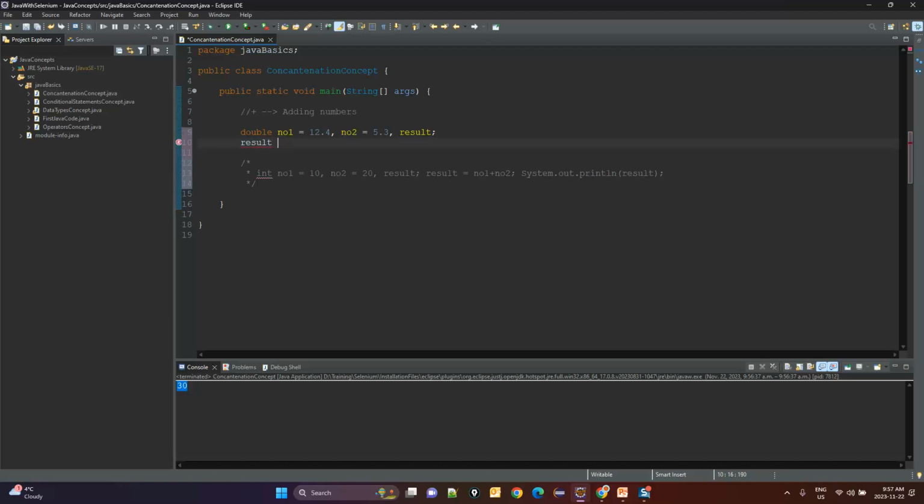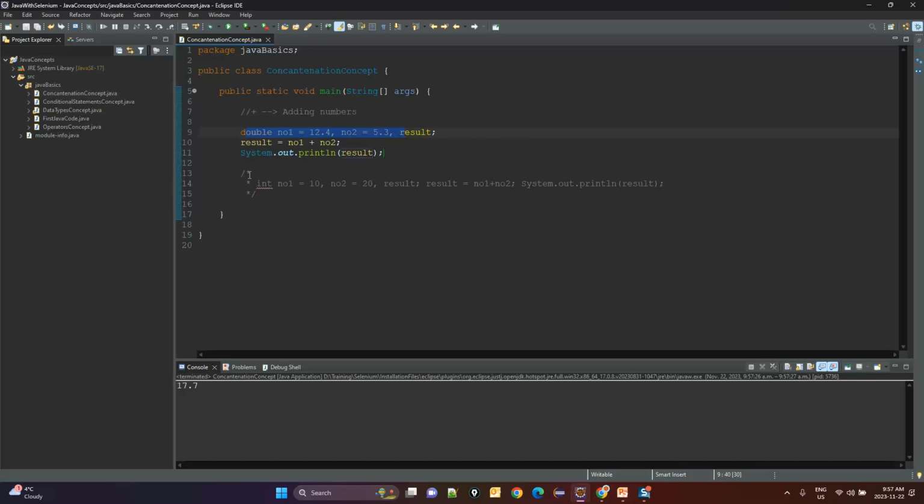So result is equal to number 1 plus number 2, and if I print the output, it would print a double as the output. So when you apply plus for double values or integer values, it acts like an addition operator, which is an arithmetic operator.